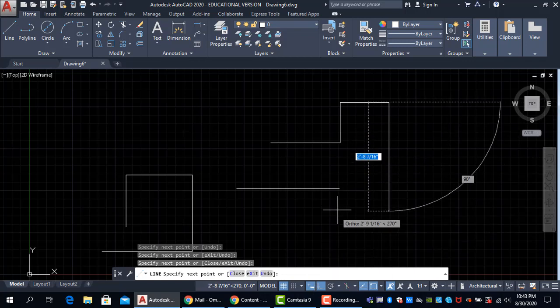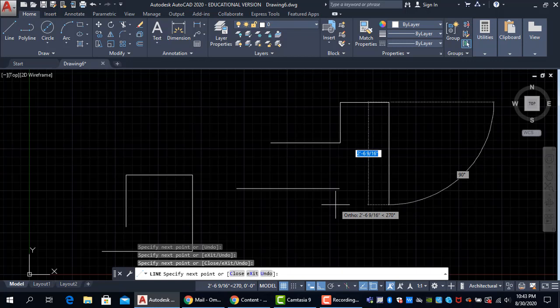Okay? Dynamic input. So we discussed in this video about the different units of measurement, how to change your units, and if you're using architectural, you have to specify if you want feet by using the apostrophe. Okay. We also discussed the crosshair and the pick box, and how you can close a line, and also how to use the undo or redo command.